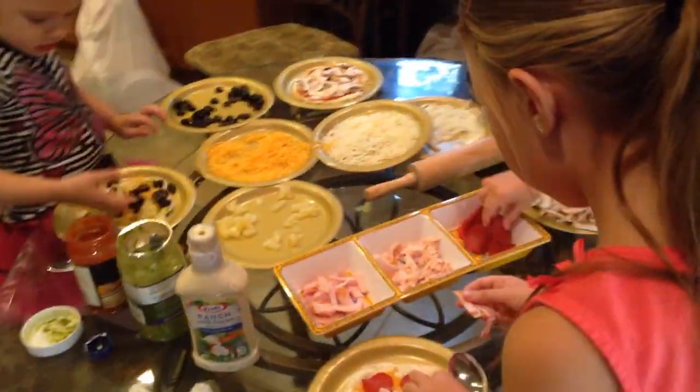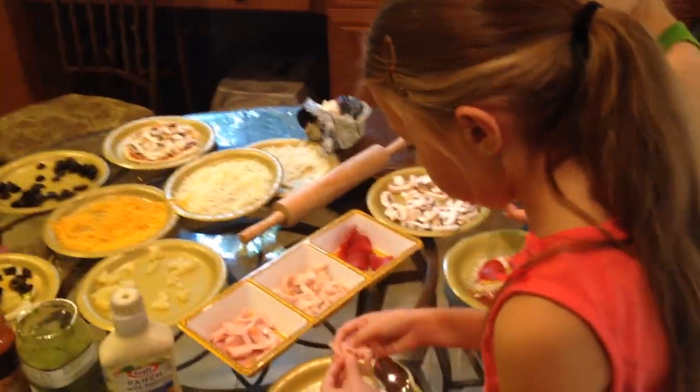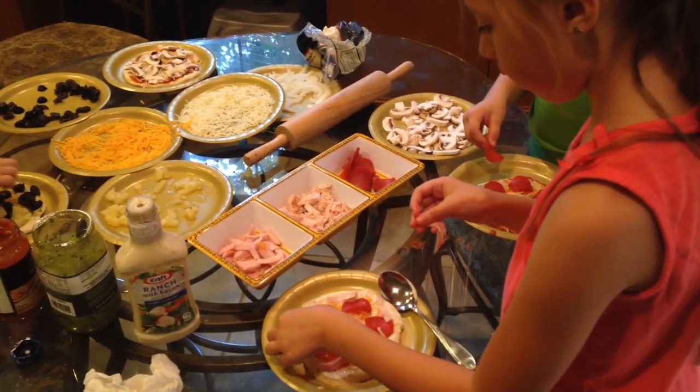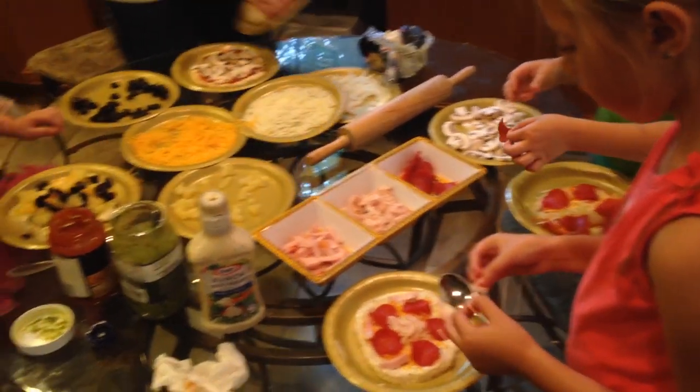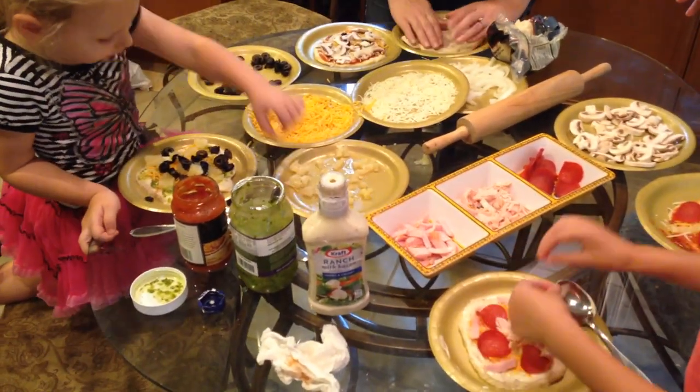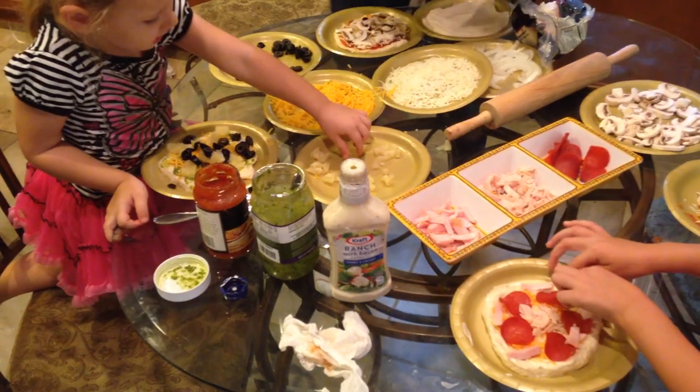All right. Gabrielle's doing hers very carefully, very artfully. Am I doing it, Dad? You are. Let me see yours. Let me see what it looks like. Oh, that looks good. How about a little less pineapples? I mean, you really like pineapple, huh? Yeah, I want all of them.